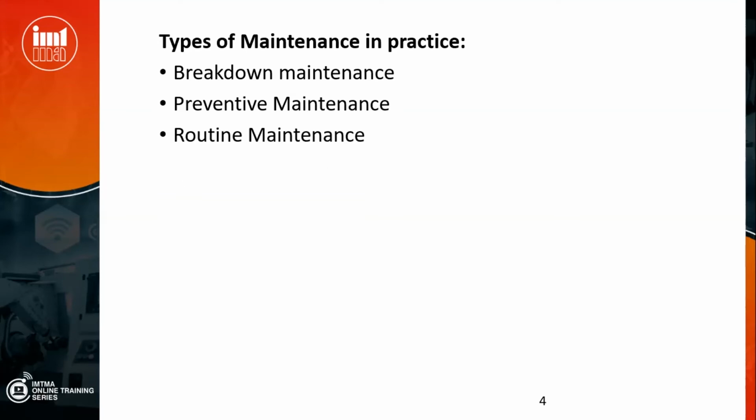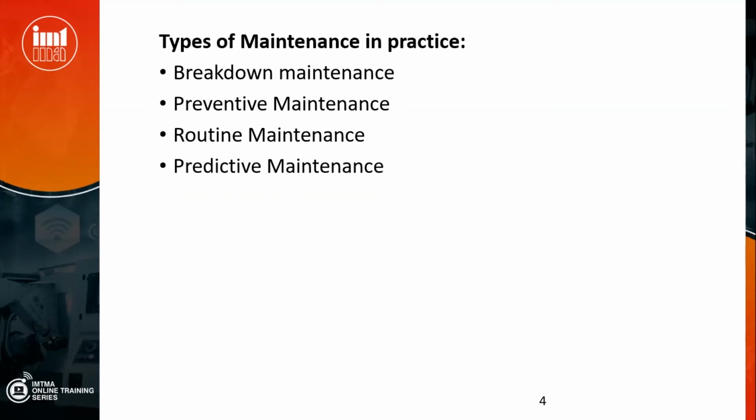Think of this. That is how the predictive and all those machines work. We will be talking about this in the next points. Routine maintenance. Routine means, for example, every day morning when an operator comes and takes charge of the machine, before starting the machine, he will check up daily lubrication, oil level, or whatever is mentioned as per the manufacturer's recommendation. This is a routine. Every fixed duration, fixed schedule, he will be doing it. This is called routine maintenance.